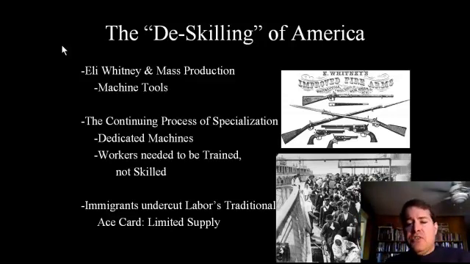And during the late 1800s, we see a massive influx of immigrants, mainly from the Mediterranean, Italy, and Eastern Europe, places like Russia, Poland, the Baltic states, the Balkans. And these individuals are just looking for a job, any job. And of course, this undercuts the asking price of American workers who are already here. And this causes tension between native-born Americans and Americans of immigrant descent. This is the same reason why many people fear illegal immigration from Latin American countries. They fear that the Latin American immigrants will undercut American labor here in this country today.